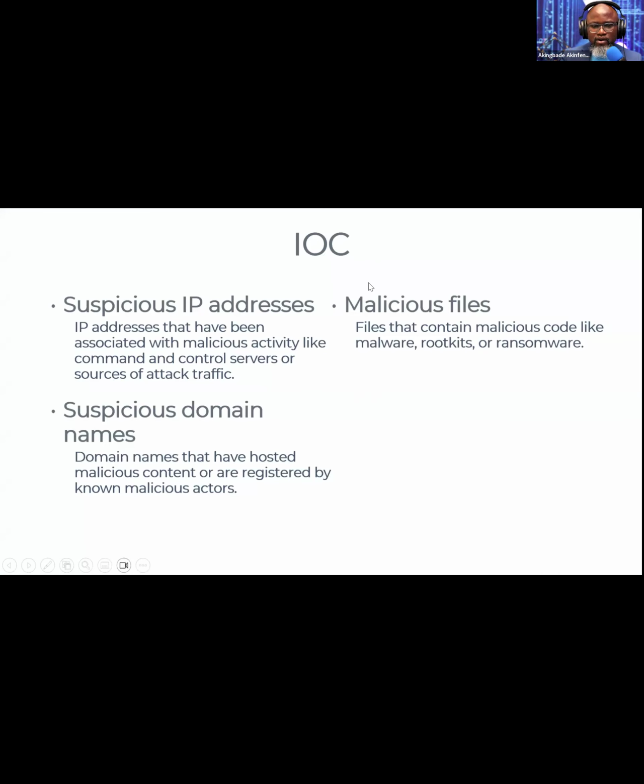Indicators of compromise: suspicious IP address, suspicious domain names, malicious files. Now, I'll give you an example, a real life story. One of my clients, they are manufacturing. We realized a lot of IP coming from out of the country. And we did research and realized it was coming mostly from an Asia powerhouse in that case. So we had to make sure that we could isolate and block those IP addresses from coming into their network, right? Suspicious domain names. Sometimes you see a name that looks weird and it's not something you recognize, you block them.